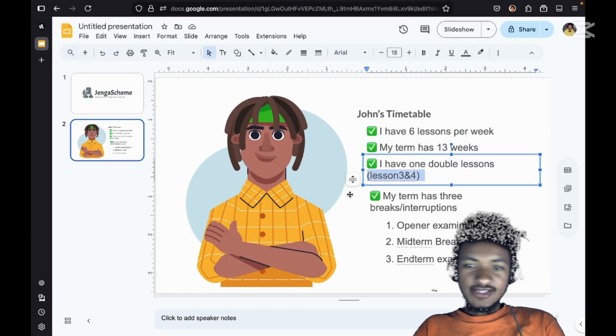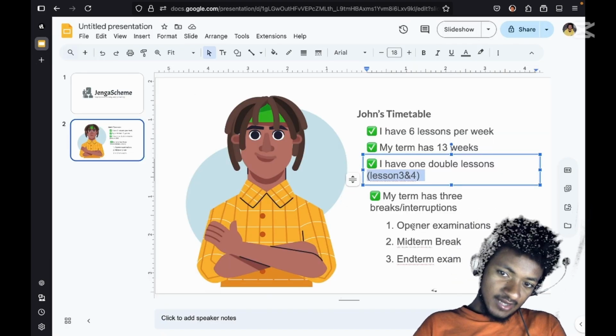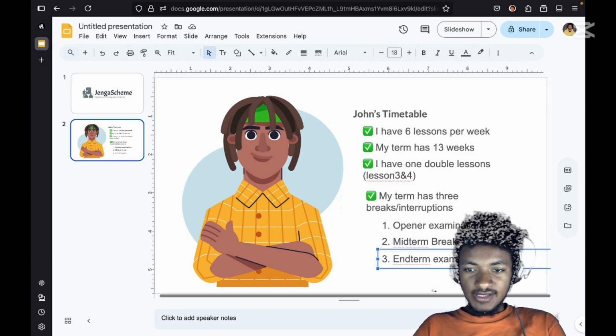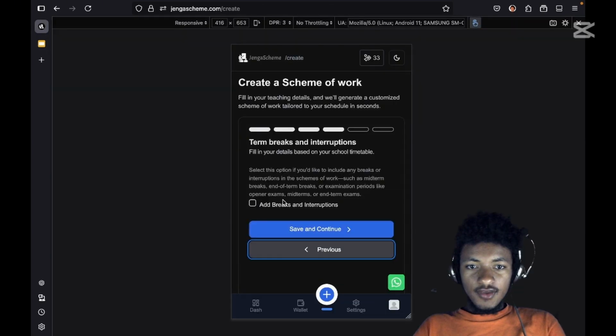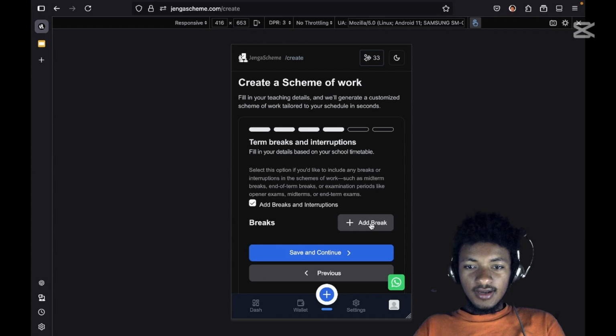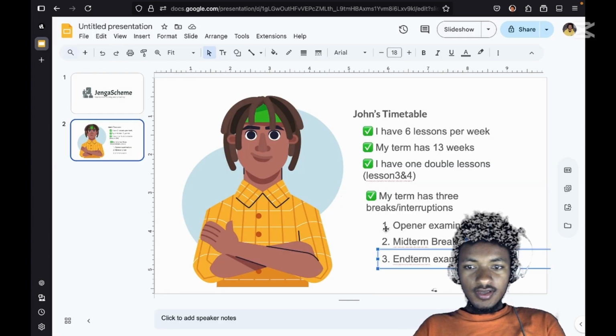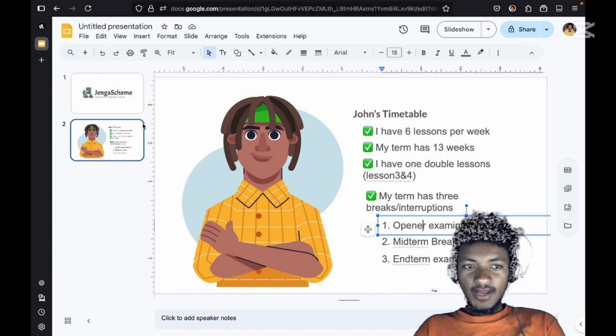You have seen that his term has 3 breaks and interruptions: open examinations, midterm break, and end term exam. You're just going to click on the box here and click on add break. So the first is open examinations.